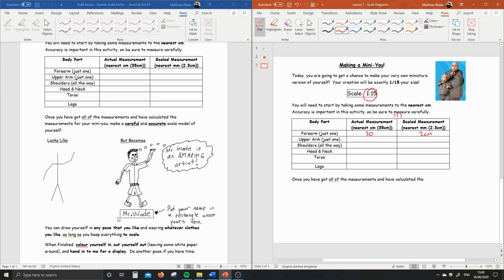All done, just write your name underneath it, just like that, because I usually put them up in my classroom because I think they're awesome. But if I get a couple of good ones, I'll have a think and see if I can find a way of displaying them somehow. But yeah, it's really cool.